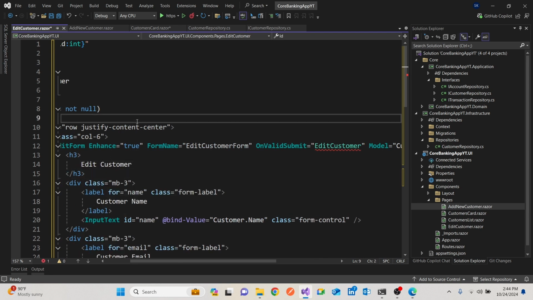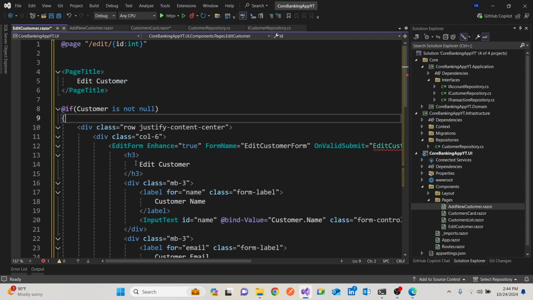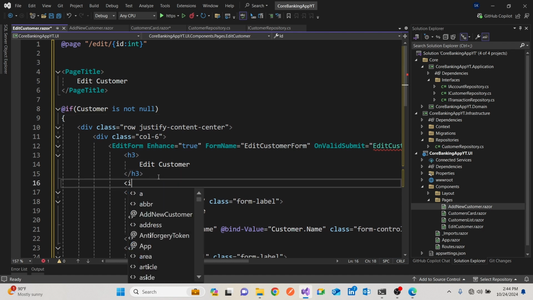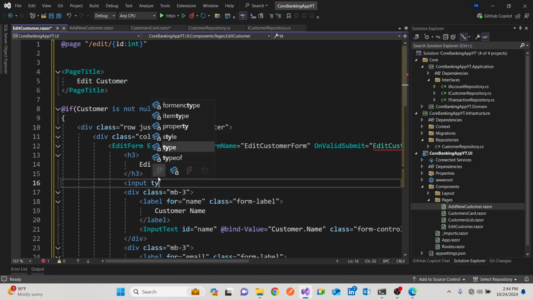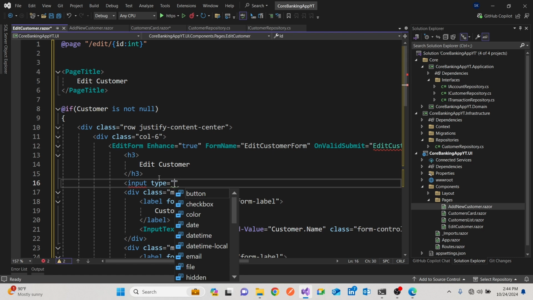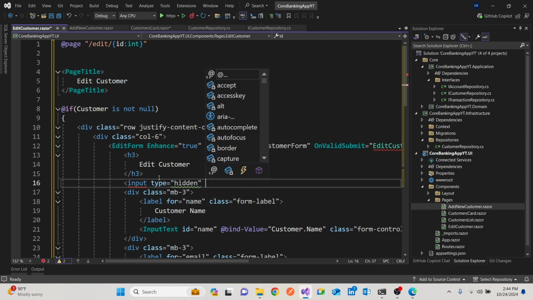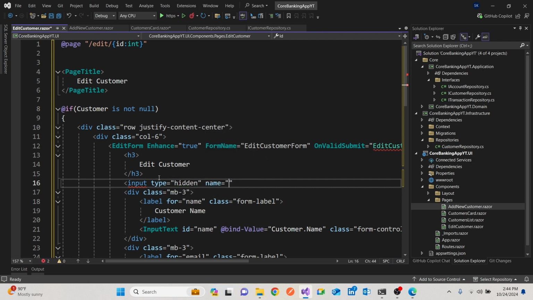Now we need to have also knowledge of the ID. So I'm going to add a hidden input of type, oh no, sorry, of type hidden. Then it will have a name, which is going to be, we just say customer.id.